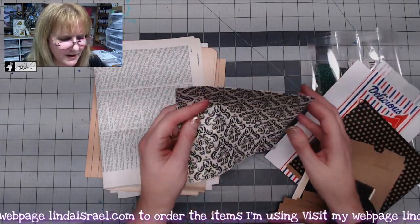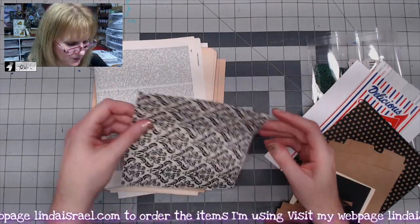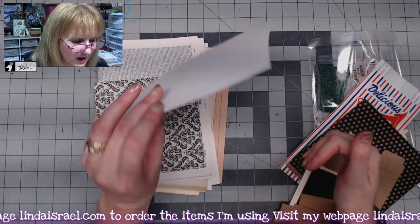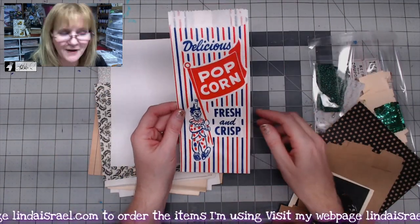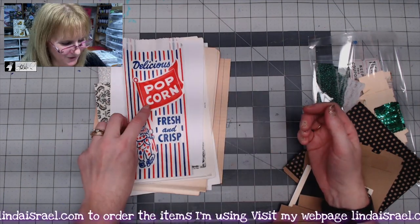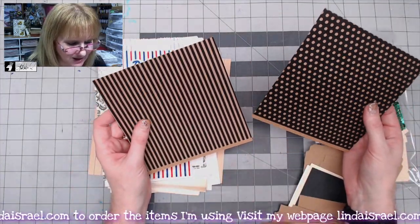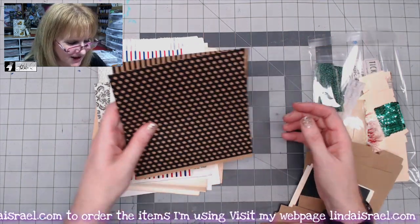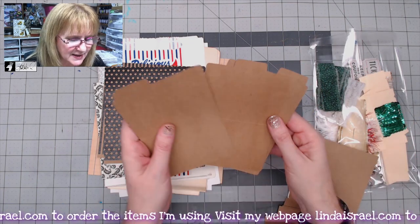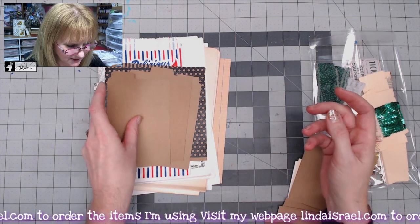You get a 12 by 12 piece of tissue paper. So this is folded up so it can fit in the kit nicely. You get a journaling card that you can fold in half or cut. This is white cardstock. I have a plethora of these little popcorn bags, and I just think they're fun for some junk. So you get one of these popcorn bags. You'll get some random printed cardstock. These are offcuts from Canvas Court brands, and I'm trying to get rid of the last little batch that I have. You'll get six file folders that'll have tab on the left, middle, and right.